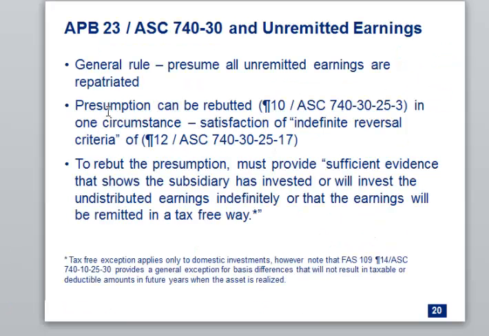Okay, more on APB 23. So here's the rule. If you read the accounting guidance, it says the default is you're assumed to have the non-U.S. company pay a dividend to the U.S. Your starting position is you will repatriate. So you should accrue the 30. You can rebut it and say that, no, I'm going to be indefinitely reinvested. And if you provide sufficient evidence to show that, then you don't accrue the 30. So that's the way the rules work.